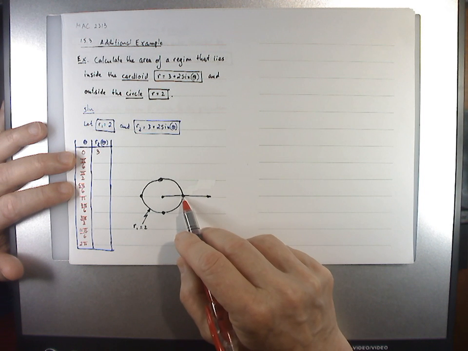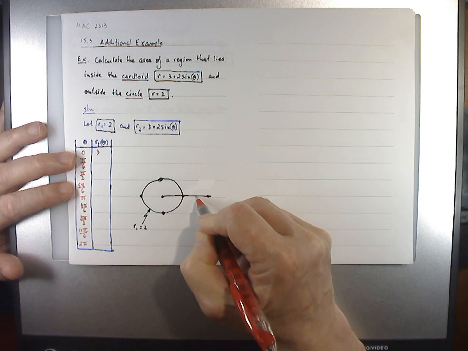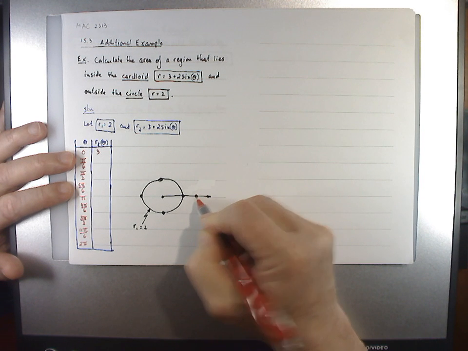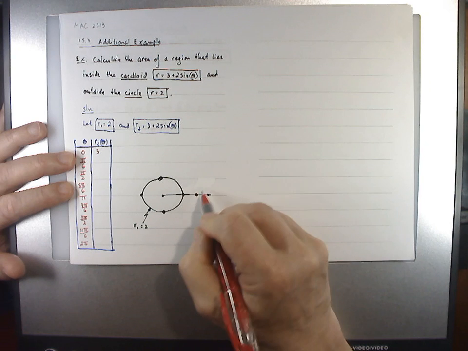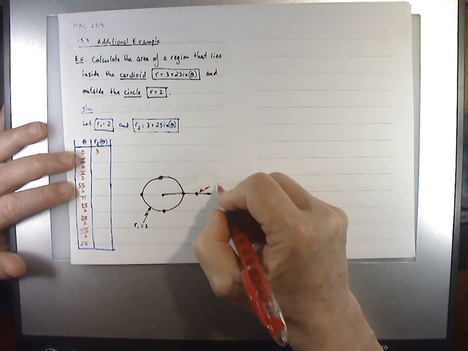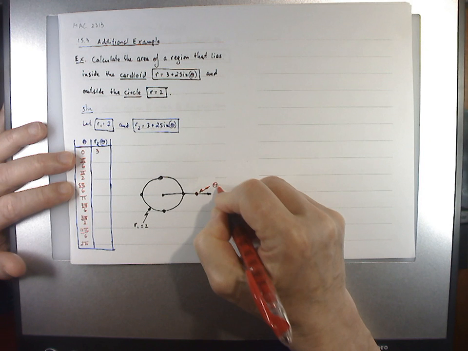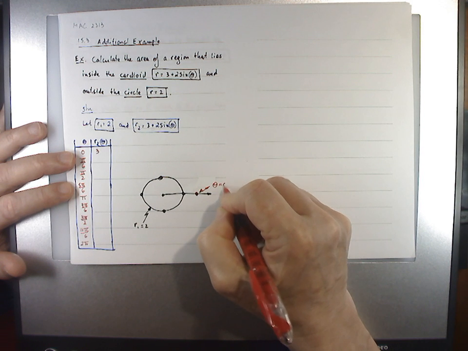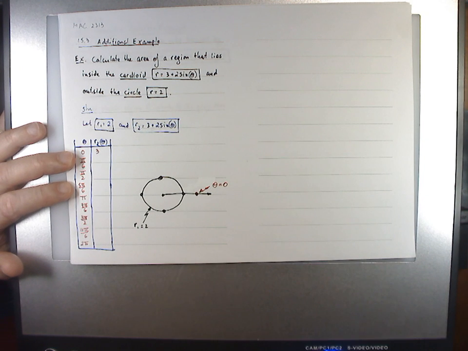So if the radius of R1 is 2, I need to move one more unit away from that, and I'm right here. So at this point, this is a point on R2, the limaçon, where theta equals 0. In the polar coordinate system, this will be the point 3, 0, sorry, R equals 3, theta equals 0, in case I said otherwise.